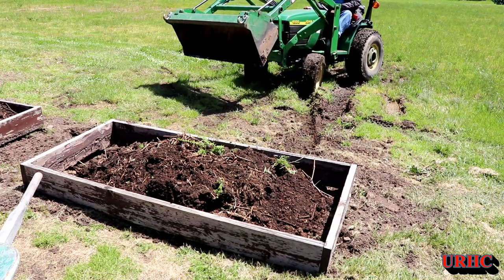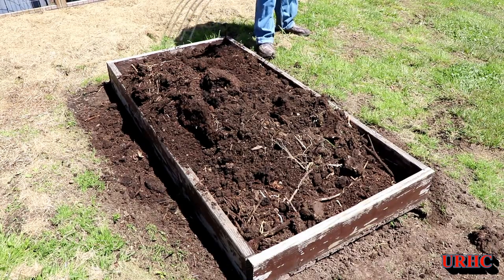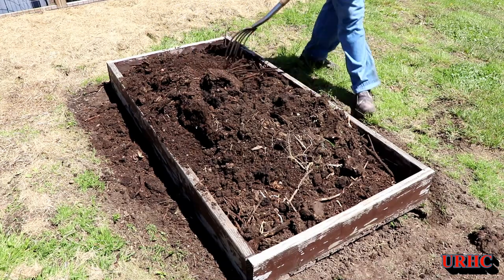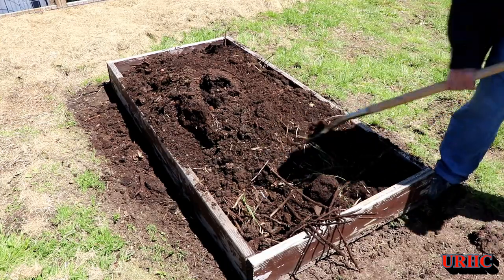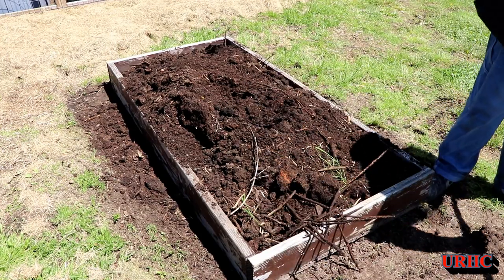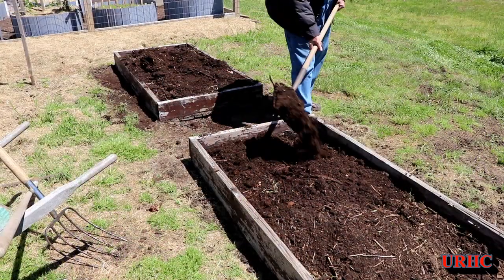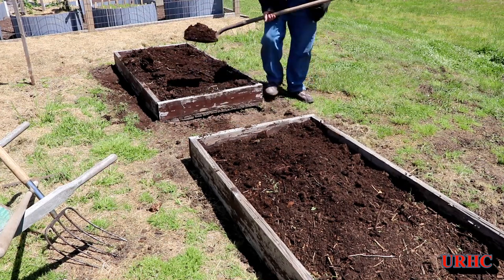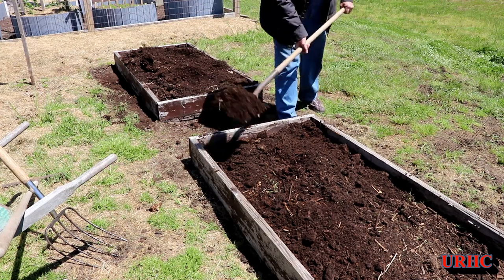I still have some wet spots and muddy spots in the yard, but for the most part it's getting dried up. There's the first box — it's actually a little bit over full, but I'll take a pitchfork and pick out any of the coarser stuff, and that'll all go back in the other compost pile. It's just beautiful compost — no work involved in getting it, basically. In the end, I'll have these two raised beds full of compost. I'll take some more, maybe sift a little bit, and put it in the raised bed area up by the house, then spread the rest out in the garden and till that in next time I go over it.